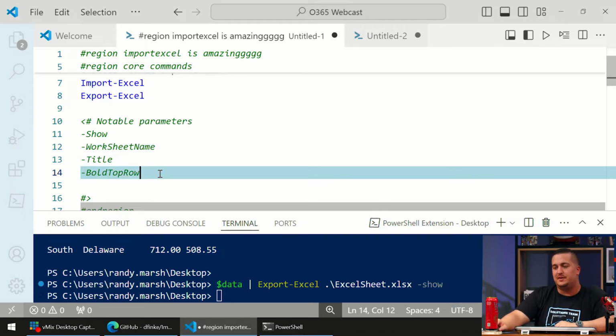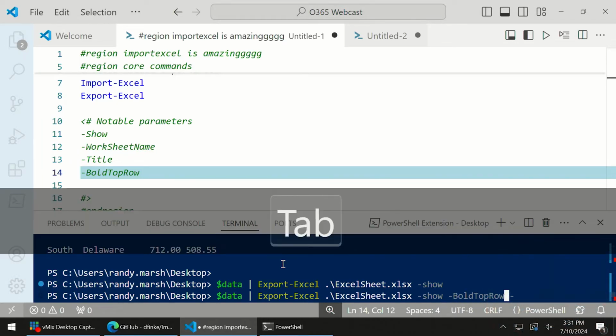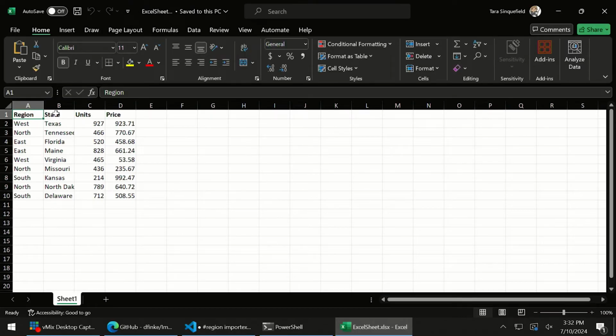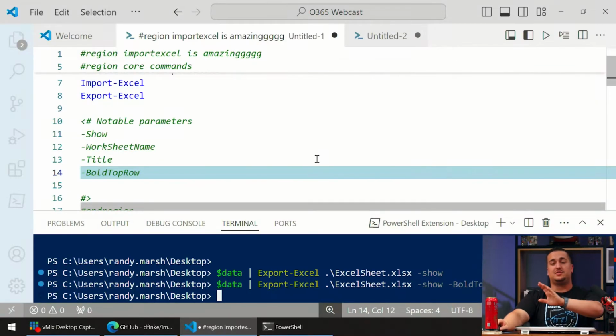Another simple, cool one that adds a little touch is just bold top row. So we can show what that looks like here, bold top row. And you can see the top row is a little bit bolded. Now, you can take this to the next level. This is entry-level stuff, and if you take this away and apply it at work, you already have some great wins. But that's not all.